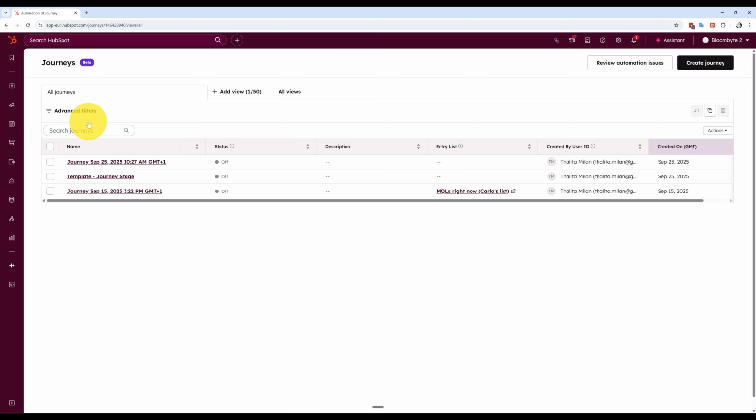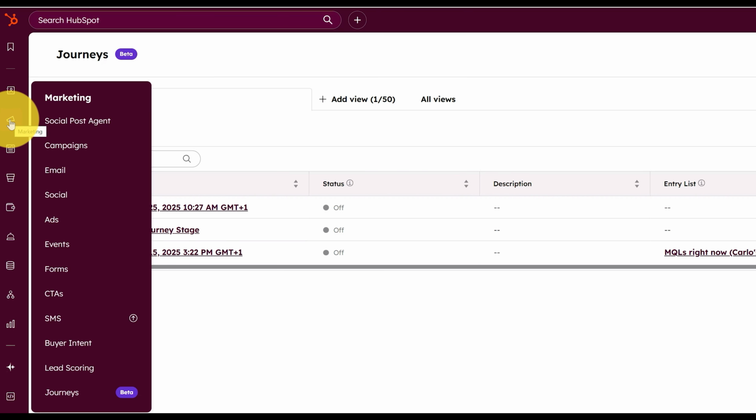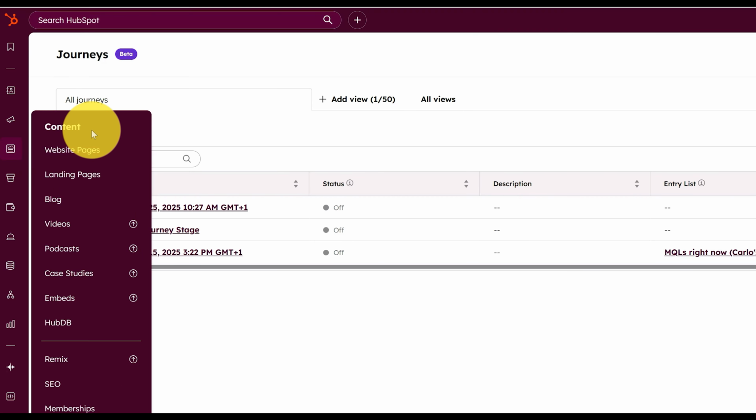But wait a second, where do you actually create the content itself that you use for your marketing campaigns? Where do you build landing pages? Publish blog posts, website pages, and so on. Well, this whole thing lives in a separate section, which is called the Content Hub. The Content Hub is located here. Just as a note for you, you may or may not have access to some of these features here, depending on your HubSpot plan, okay?